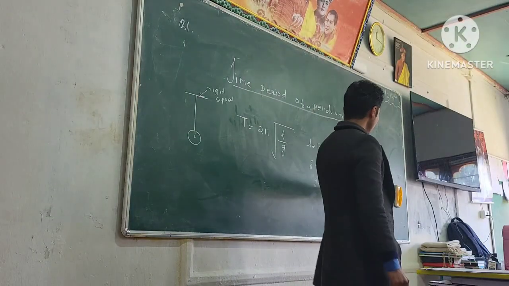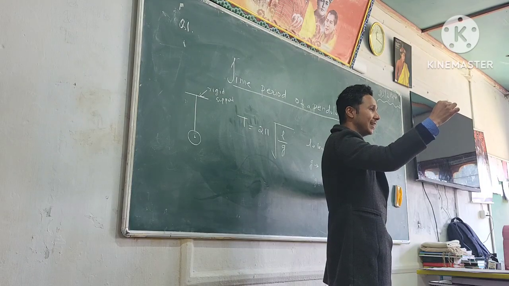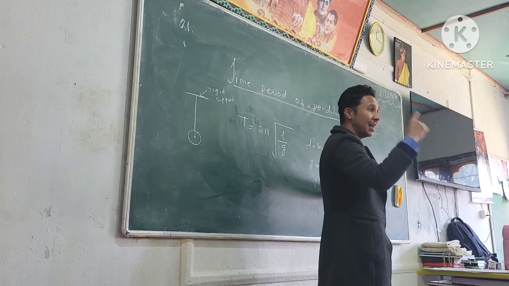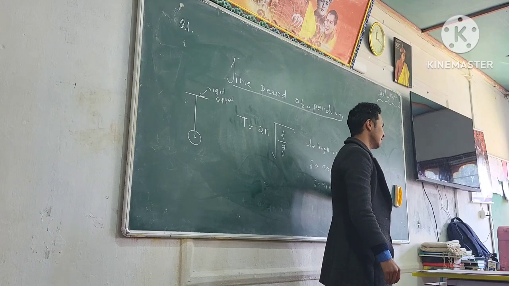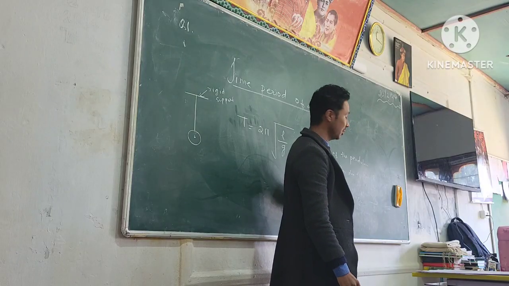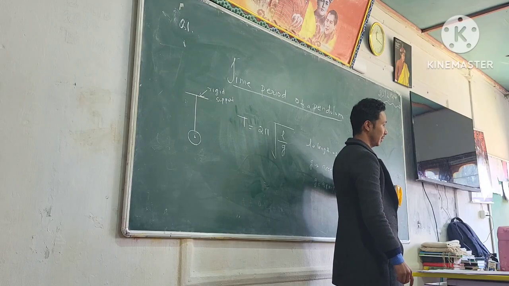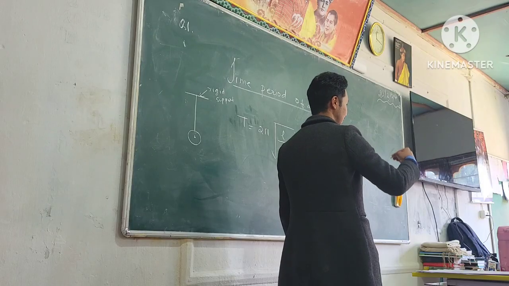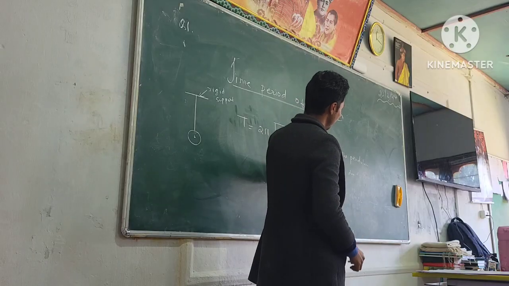So what does g mean? Here the velocity is 0. In the first second, the velocity becomes 10 meters per second. In the next second, it becomes 20 meters per second. In the next second, it becomes 30 meters per second. So in every second, velocity is increasing by 10 meters per second, so that our acceleration is g, which is constant. Is that clear? So in a given second, our velocity increases by 10 meters per second. Understood? First 0, in 1 second 10 meters per second, in the next second 20, in the next second 30. So every time velocity is increasing by 10 meters per second. That is what acceleration due to gravity means.